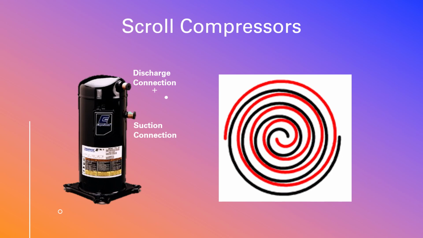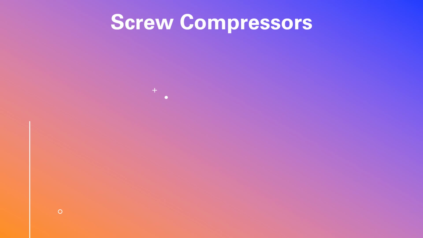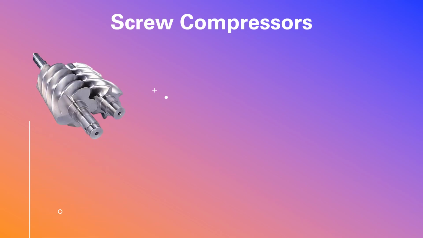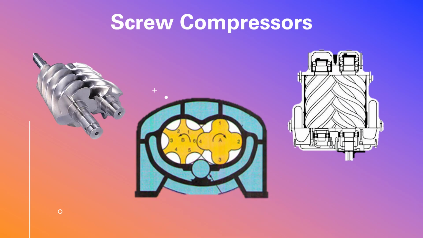If we now look at screw compressors, as you can see is a fairly large example. They can range from about 50 kilowatts up to many megawatts of cooling. A short explanation of how they work. As you can see here on the left, the male and female rotors, a cross-sectional diagram showing what they look like meshed together, and an end sectional diagram showing the male lobes and the female lobes.